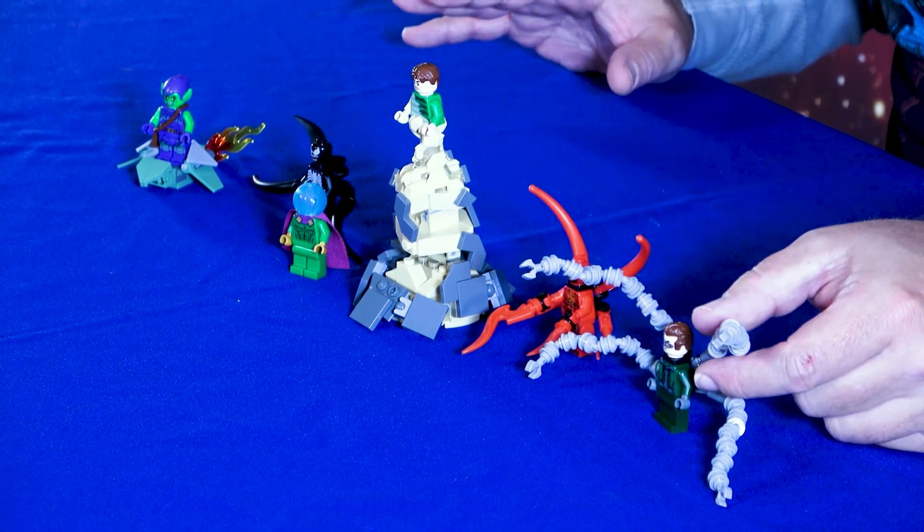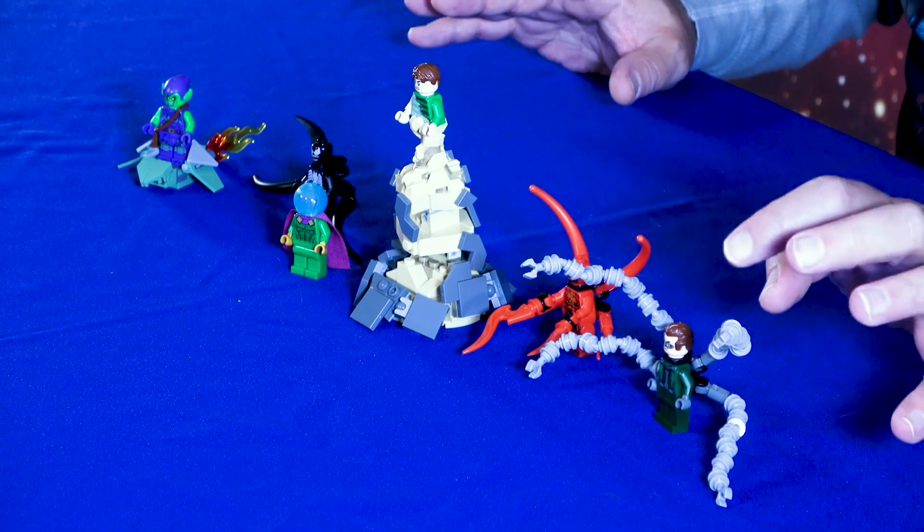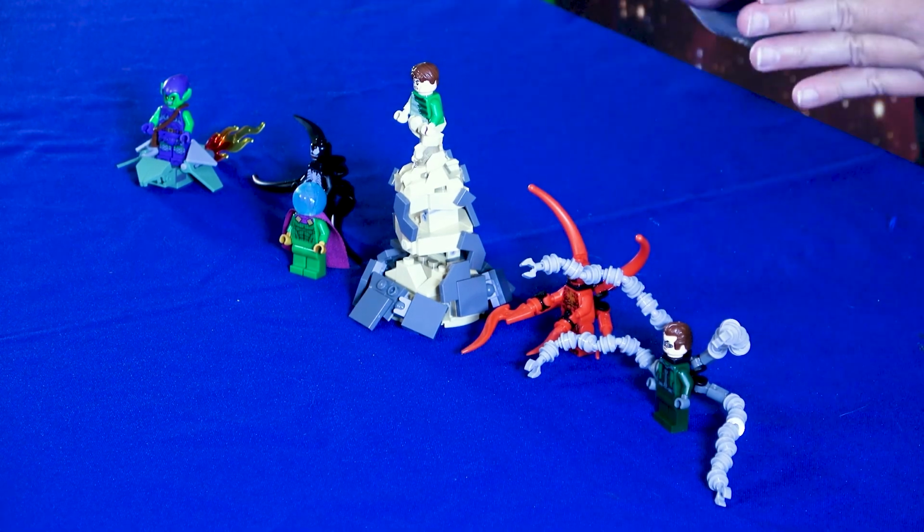This one is interesting to me because I've never seen him with his tentacles done this way. LEGO has done them in many different ways, but this uses that new piece that has the curved deal that they're using for minifigs to look like they're running. And it's that with a single round stud. You put the two together and then you do it 7 times for each arm. It gives it a really cool look, a really mechanical look, but it's still kind of classic Doc Ock. So I think that's really a neat job they did.